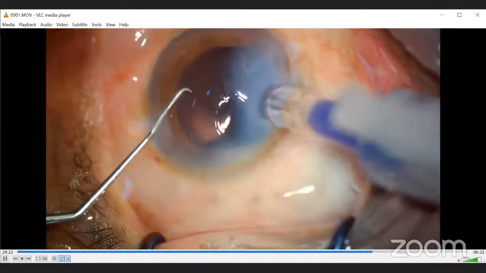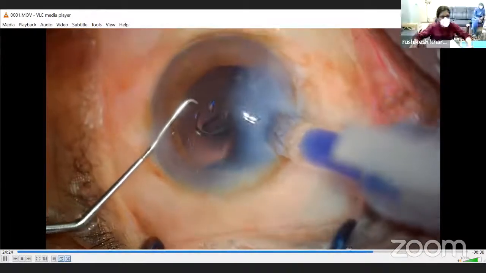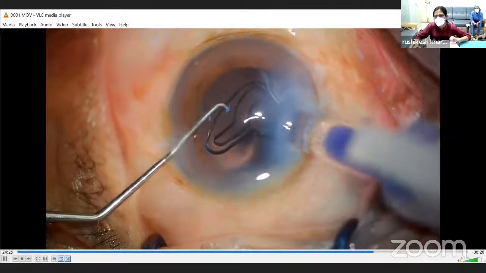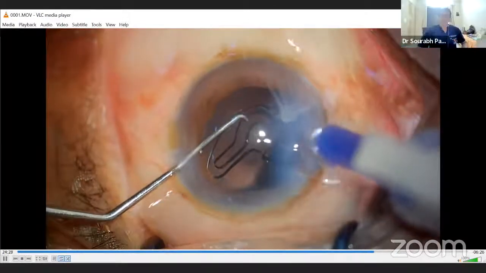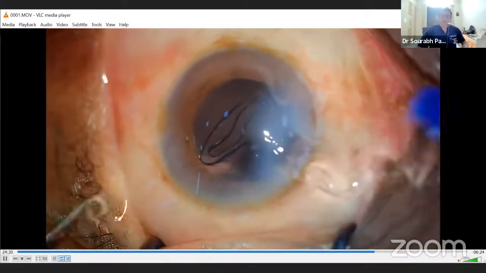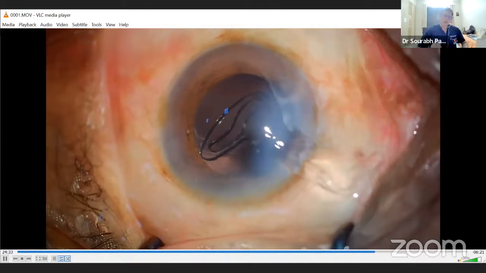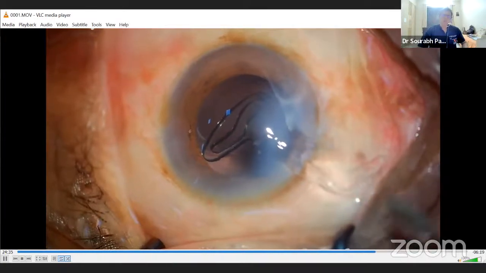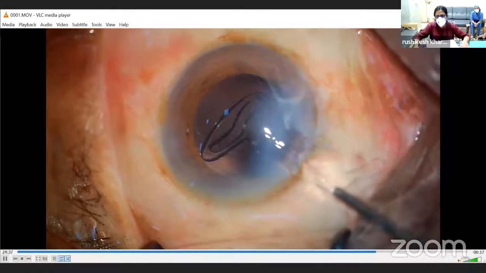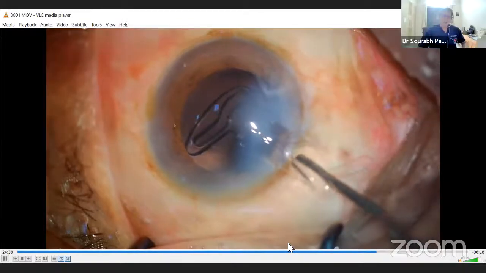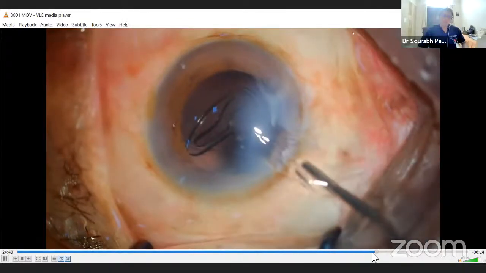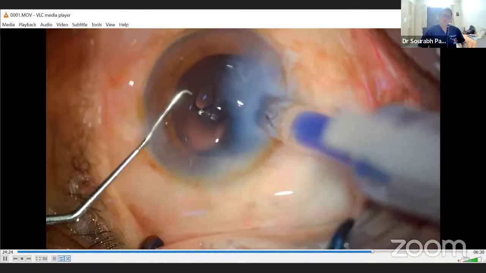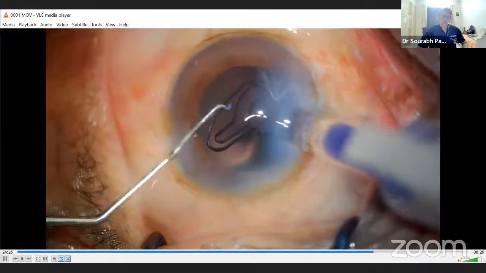What do you want to show here? So here it released outside only. The lens. Yes, sir. Okay. So basically the cartridge got out of the incision. Yes, sir. So when you are pushing, it basically goes back. Were you supporting the globe with the left hand? Yeah. So this left hand, the Sinskey, na?